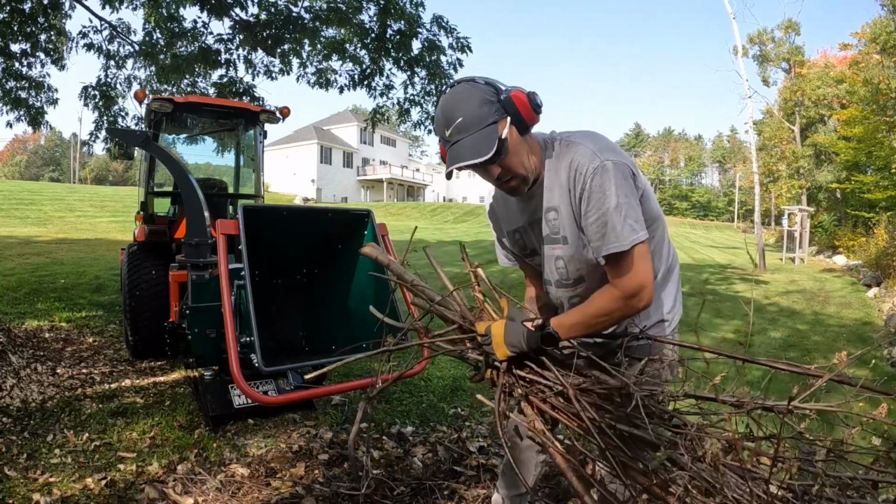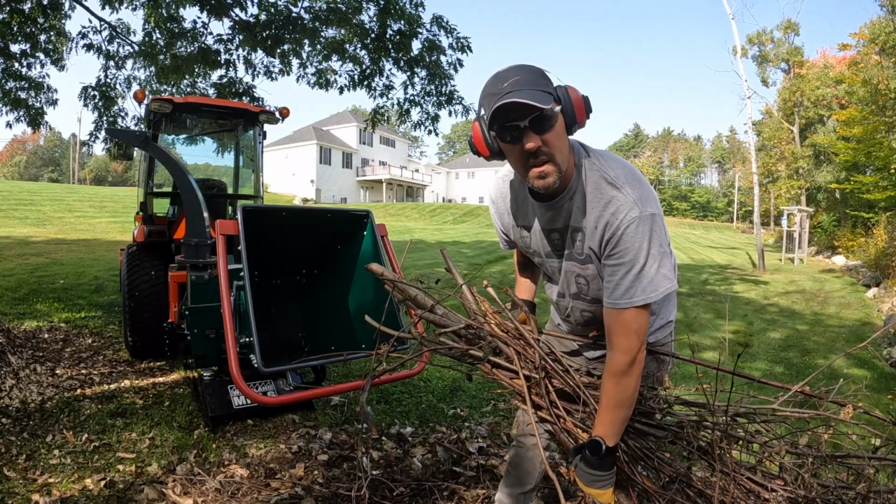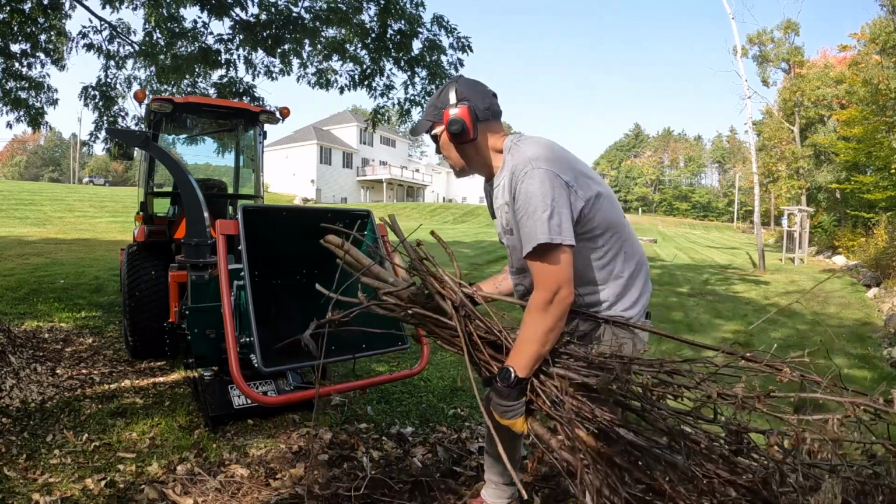Saplings, all stuck together, different lengths. WC68, just put it in and walk away.